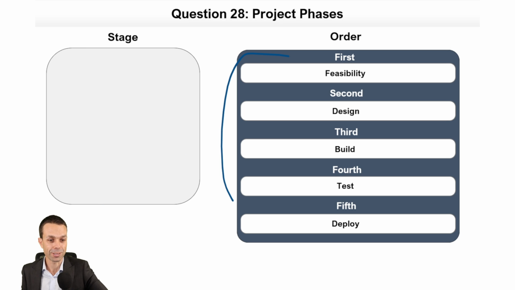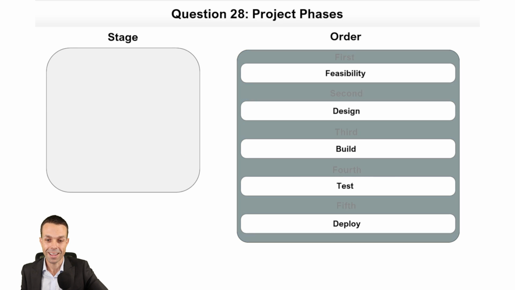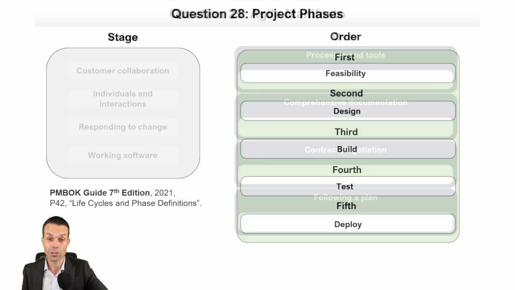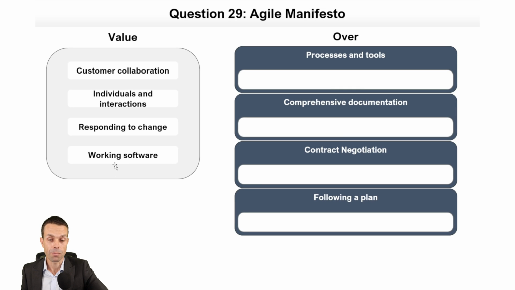Just wonderful, wonderful stuff. Let's quickly check. And there it is. Excellent work. Two to go in this little section. So let's have a look. We've got the Agile Manifesto, one of my favorite things. Now, can you remember the Agile Manifesto? And it's handy to know because it gives us tips on how to act on an Agile project.